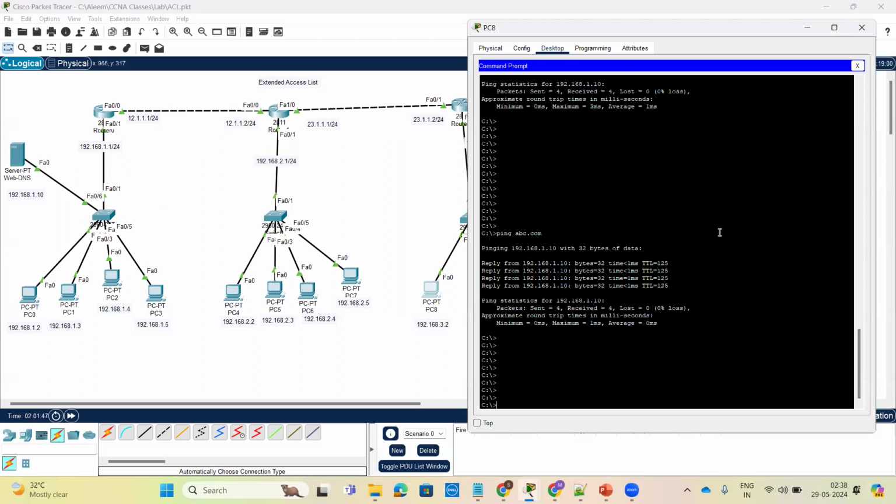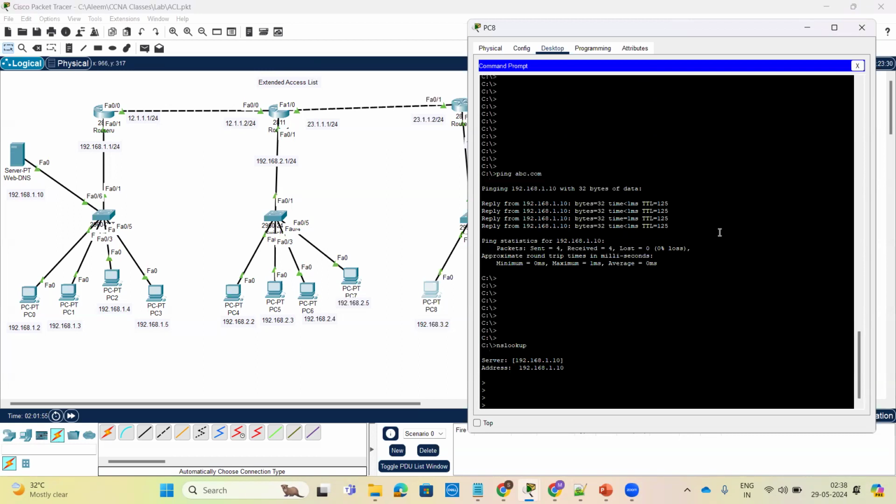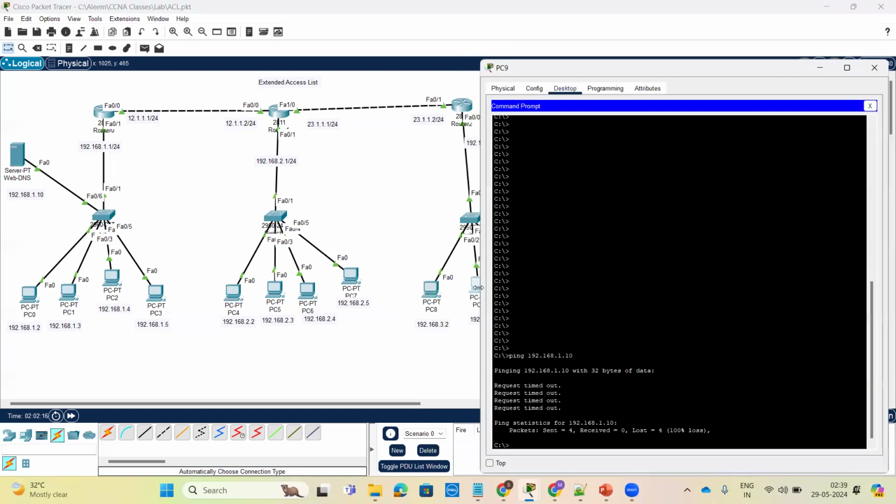Now try nslookup. With the help of nslookup, you can verify the DNS server details and give abc.com. See, you can check here the domain name and the ABC IP address is 192.168.1.10. You can verify with these commands and try to ping from here also.